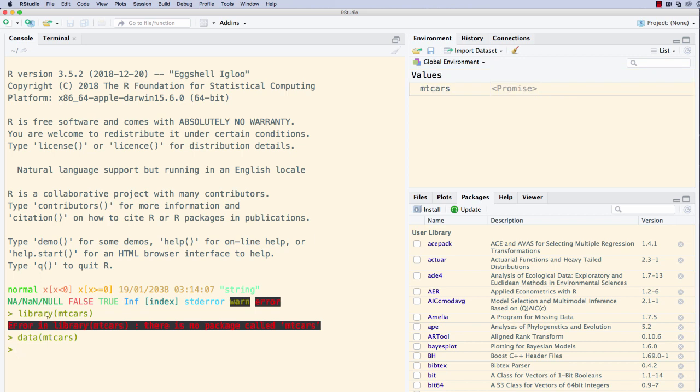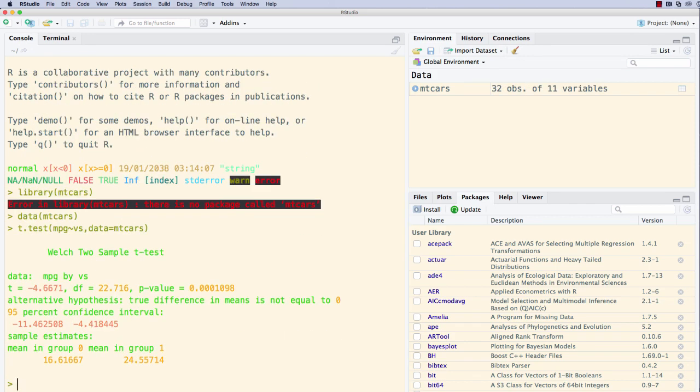And then I would say something like t.test, and then something in mtcars, miles per gallon, vs, data equals mtcars. And there would be an output of it. It was hard to remember all these commands, and I can do visualizations this way also, but it's hard to remember the details of all those.